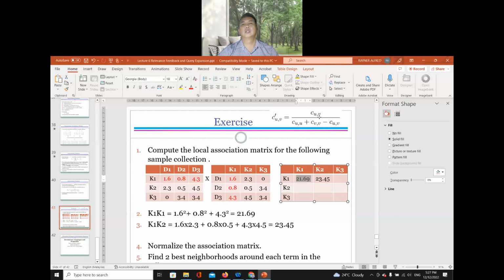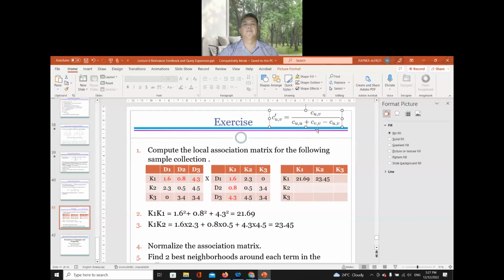So using this formula, if we apply it, let me add some text here.